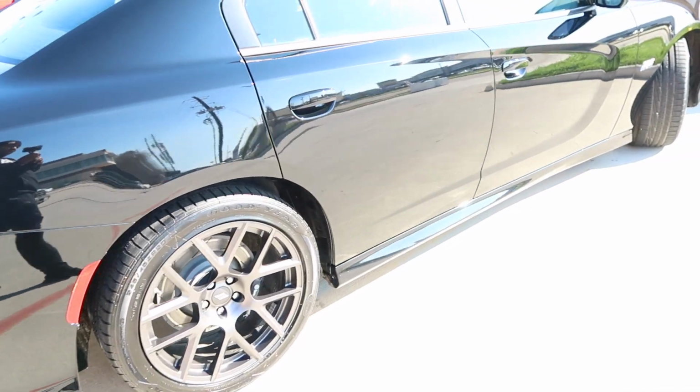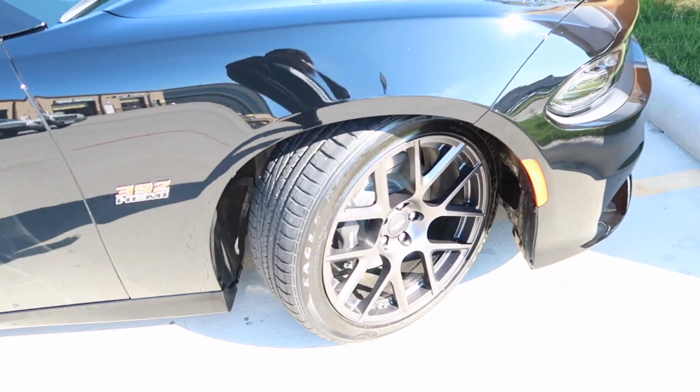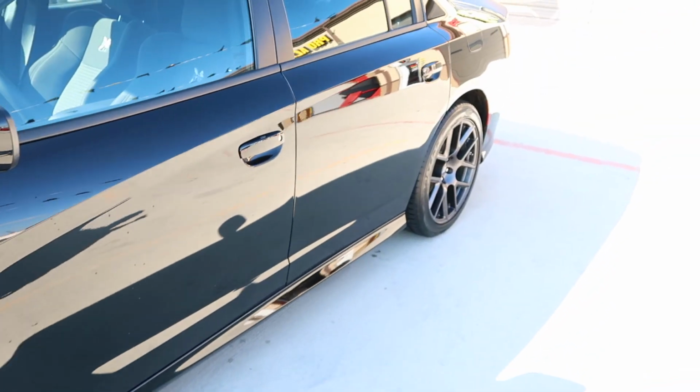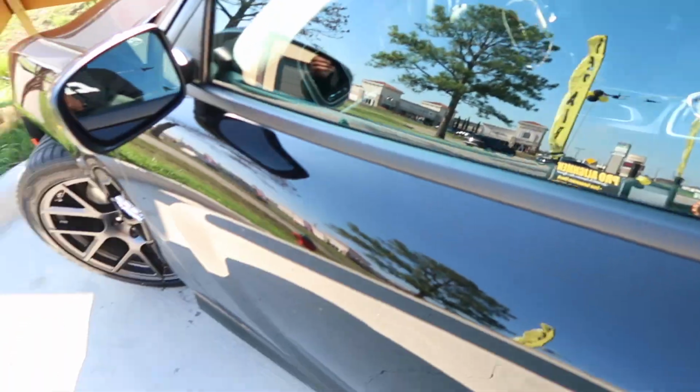Alright, so she all cleaned up now. Looking so saucy. And now we get the windows tint. What's good, y'all? I'm back right now. I am at XL Tint, and they are about to tint the Scat Pack.